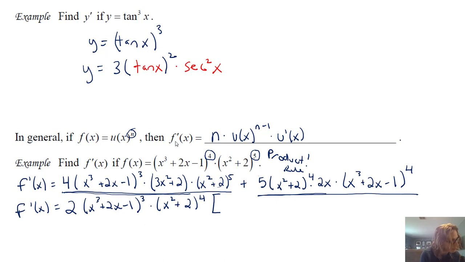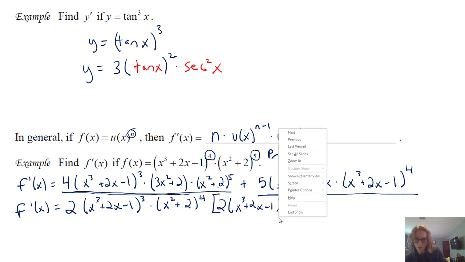So there's a lot happening there. For example, let me think about what I've got here. I took out, let me just double check what I have here. Okay, everything looks good. So I have a 2 left from my first term here. I've got an x cubed plus 2x minus 1, because I still, no, actually I don't have that right, because I took out 3. Oh, that's going to be my other term. All right, take that out.